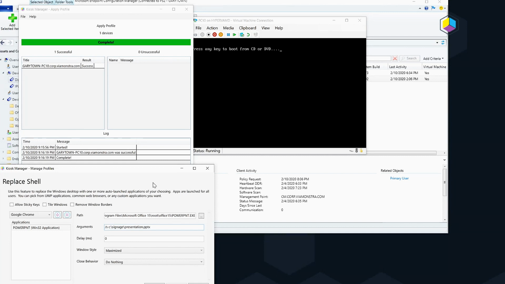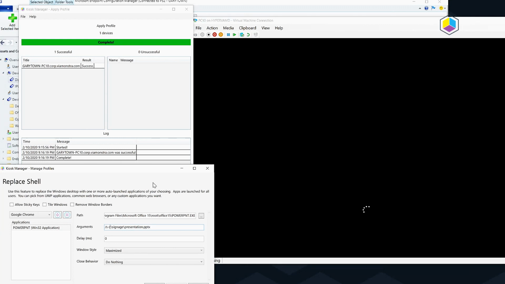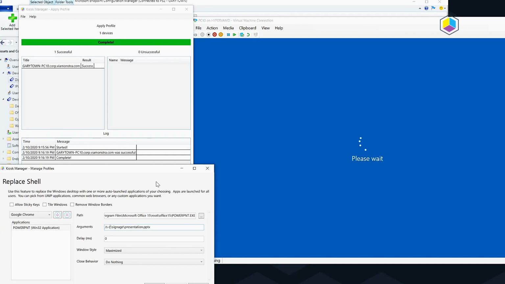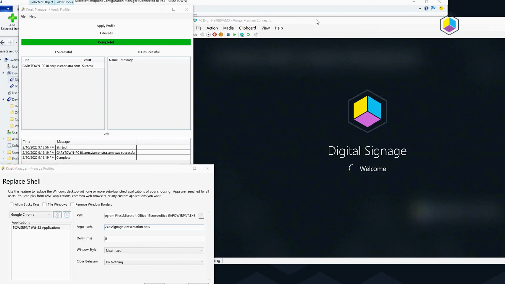One thing, because this is a VM, I will get a pop-up the first time it launches this PowerPoint file, and it's just going to warn me about my graphics. But if you're using like a dedicated little workstation for your digital signage, you won't run into this. Otherwise, if you do, it's just the first time it launches, you just check the box, and you'll see that here shortly. So you see it's automatically logging in with what we set up down here.